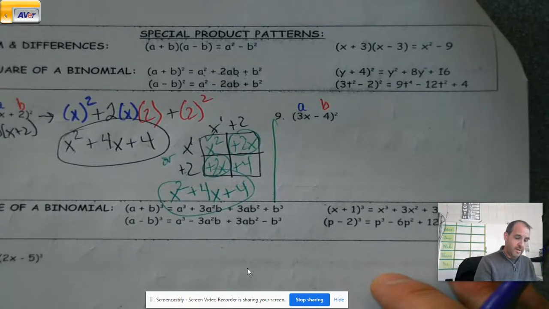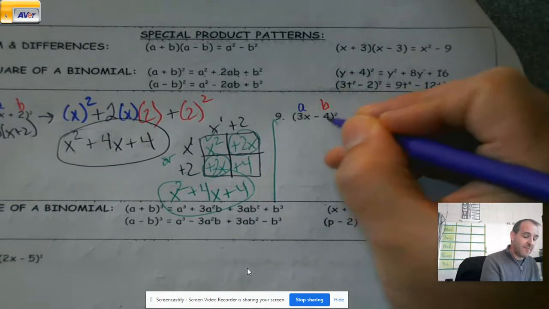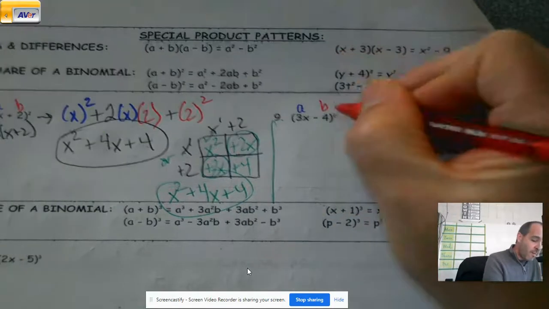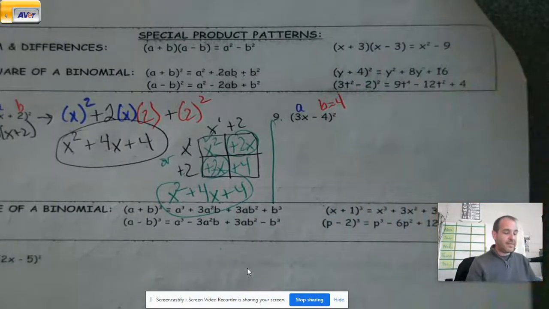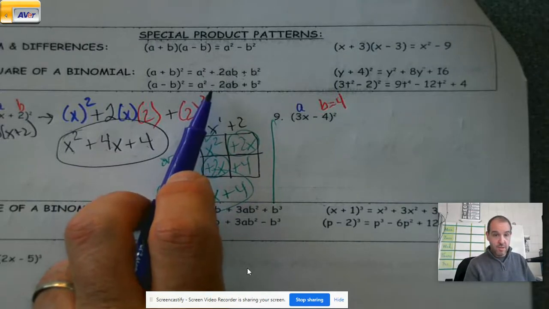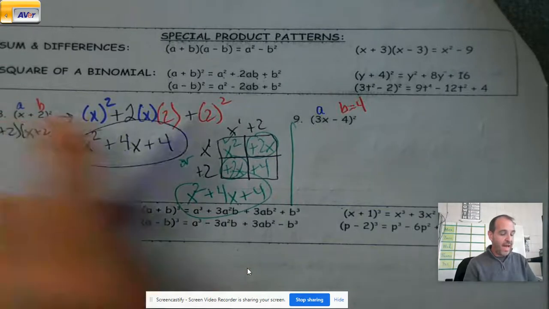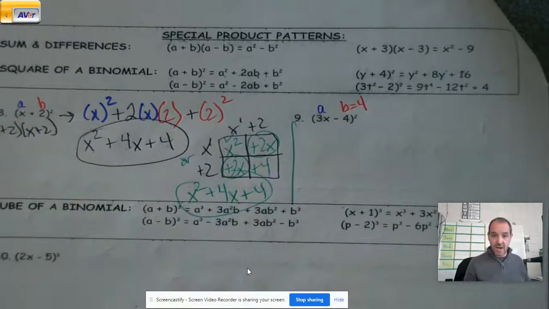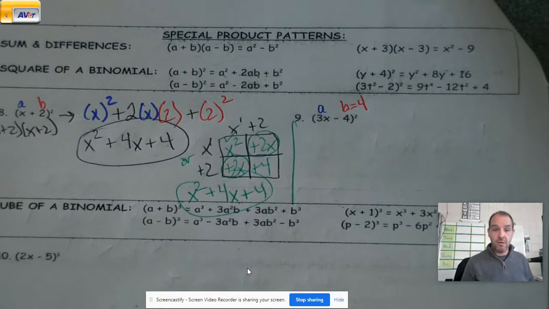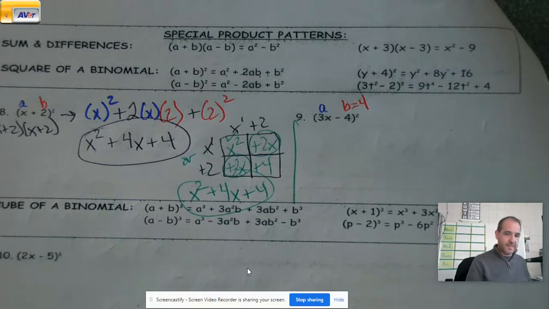Now, here's what I want to stress at this point, okay? When we're doing this, you've got to keep in mind that my B isn't negative 4, okay? Here, my B equals 4. You're like, but it's negative there. The signs get taken care of in the pattern. So whenever you see plus or minus here, you ignore that and just take the value that's there. The sign gets taken care of here if you're doing the pattern. If you're doing the box, you would still just keep the numbers in the box. So let's take a look at this both ways and see how this goes.